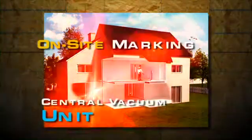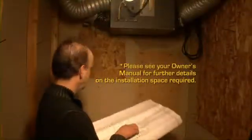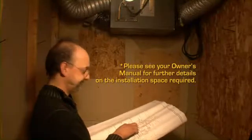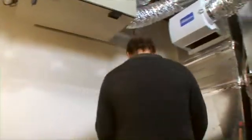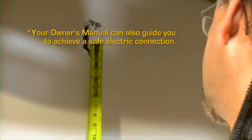Enclosed or poorly ventilated spaces may decrease the lifespan of your unit. The 3 best places to position the central vacuum unit are the garage, the mechanical room, or underneath a staircase. Here, the mechanical room is ideal to install the central vacuum unit for space practicality and venting purposes. A tank positioned at waist height will make it easy to empty. The electric outlet is also ideally located above right of the central vacuum unit.